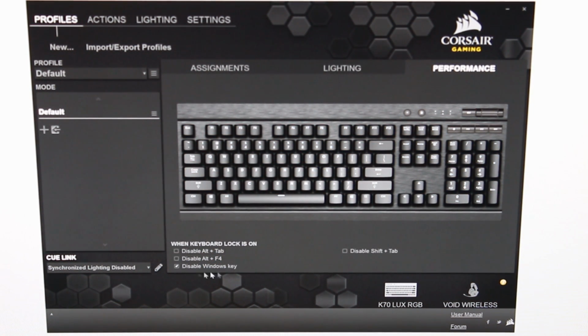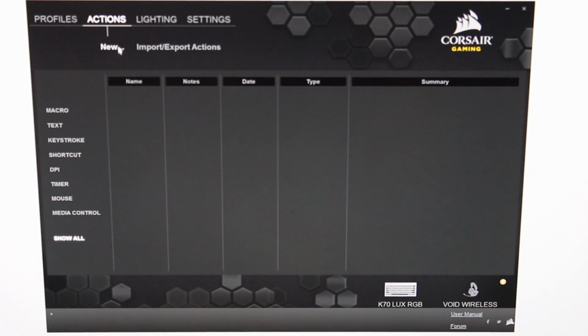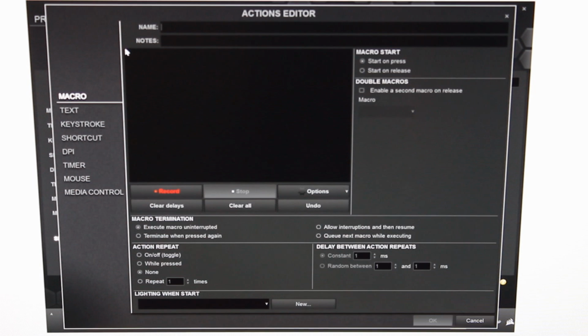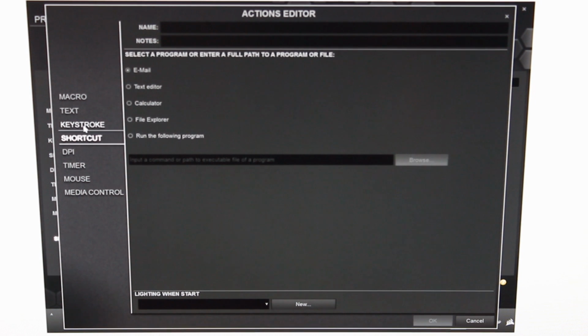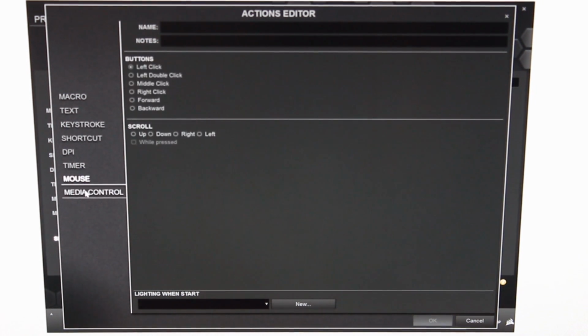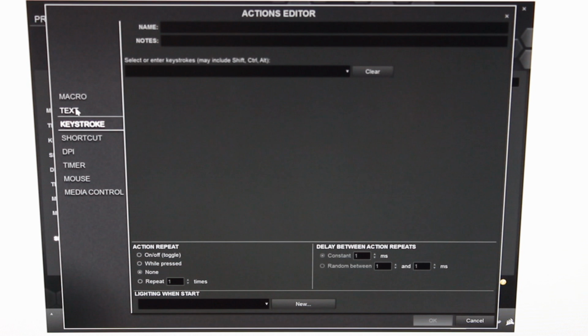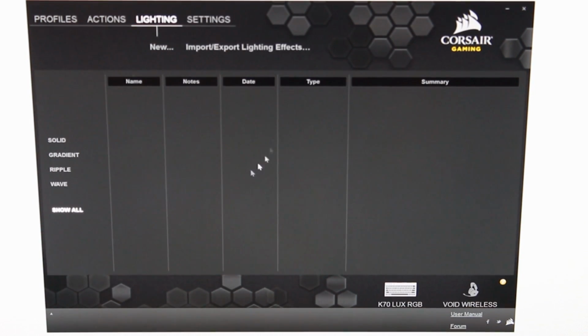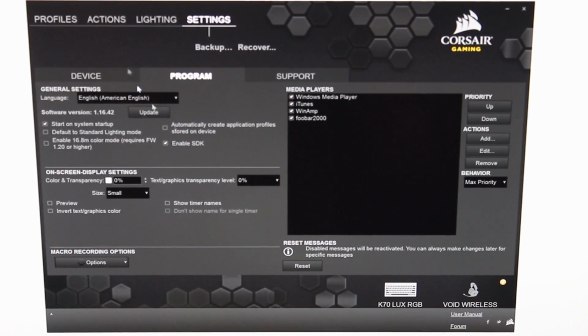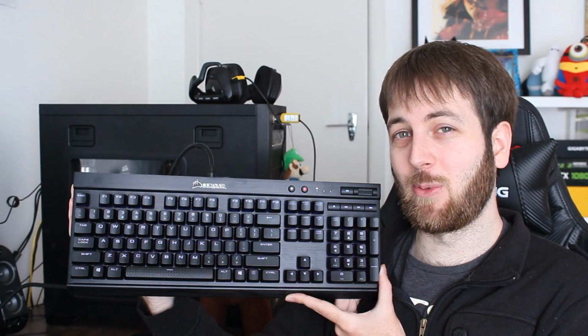They have simplified it in some ways, but the more advanced lighting settings, like setting it up for individual keys, is just still, they need to really look at what the other companies are doing. I will give it one thing, that you can do absolutely everything you want in it. It's definitely probably the most customizable, so that's really good. But still a bit too complicated for my taste. Now it's coming with a whole bunch of different lighting modes, so I'll let you guys check them out right now.